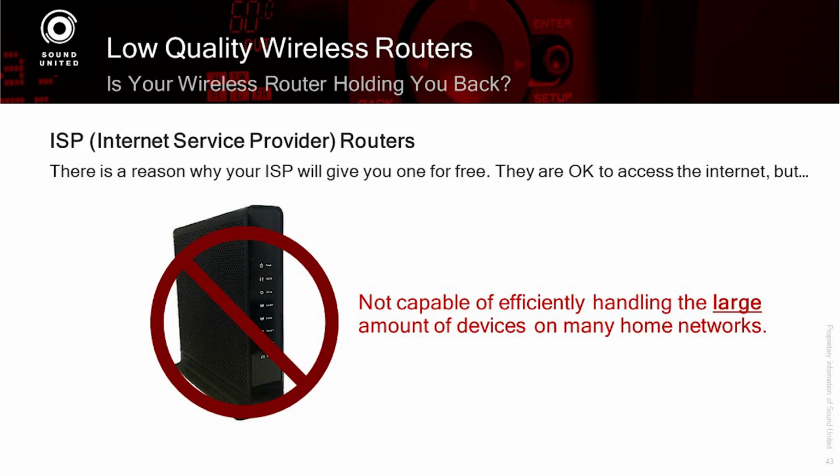One of the main culprits is usually these ISP or internet service provider routers. There's a reason why they give these to you for free from your internet service providers, because they're just designed to give you internet, and a lot of times they're a combination modem and router, and the router part of it is kind of a second thought. So they are just not capable of handling large amounts of data and devices that are available in many homes.